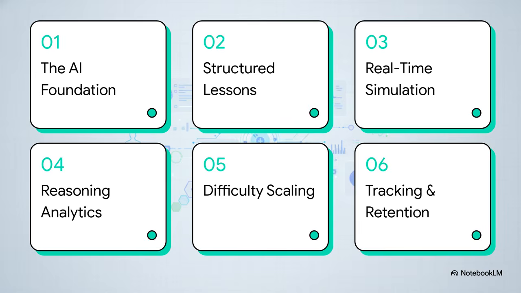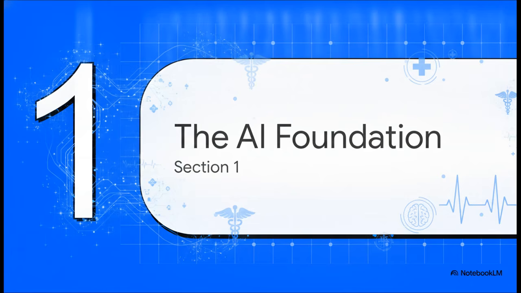To see how they pull this off, we'll take a quick journey through the platform. We're going to cover: 1. The AI Foundation, 2. Structured lessons, 3. Real-time simulation, 4. Reasoning analytics, 5. Difficulty scaling, and finally, 6. Tracking and retention. Okay, let's jump right into Section 1, the AI Learning Foundation.